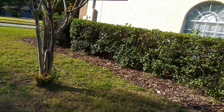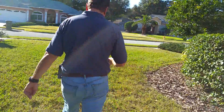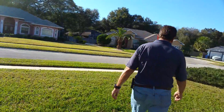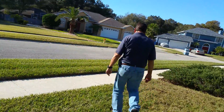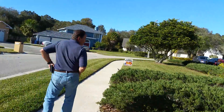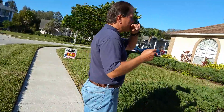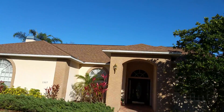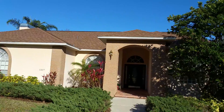This roof is an architectural shingle roof — generally a 25 to 30 year roof, depending on which one they bought. Some of them now go 40 to 50 years, but I have no way of knowing unless they bring some sort of proof. So they're going to get a lot of life left in this roof. I'd estimate it's about six years old, somewhere right around there, so it probably has 20 to 25 years left.